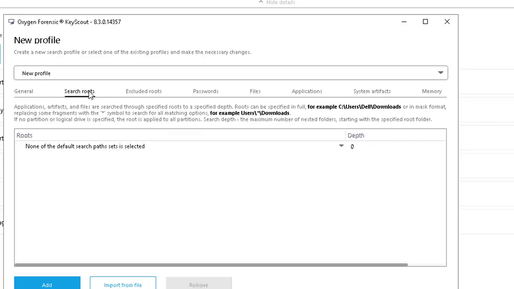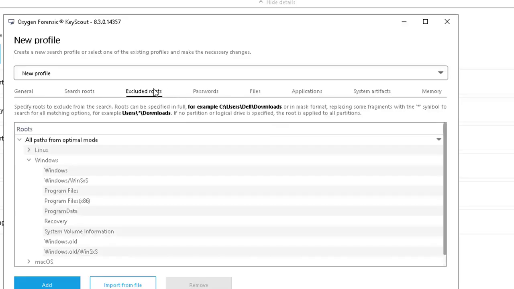And then I come over here to the search routes. Where do I want KeyScout to look? I can force it through individual paths. And I can do that to a specific depth. Like go to the user folder, the machine name, the downloads folder, and 4 folders deep from there. Or users, and I can use an operator or a variable, the asterisk symbol at this point, and get everybody's profile with their downloads folder. Right? Things that I force the tool to look in.